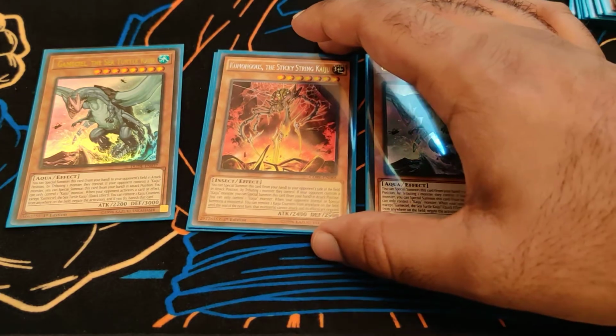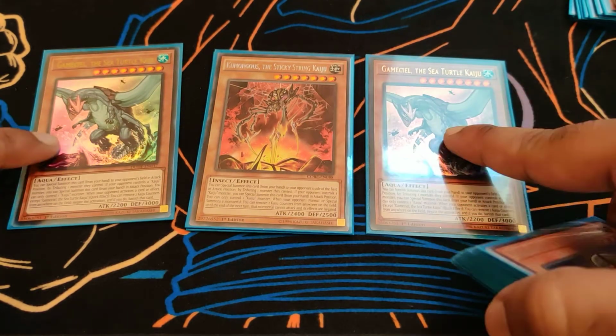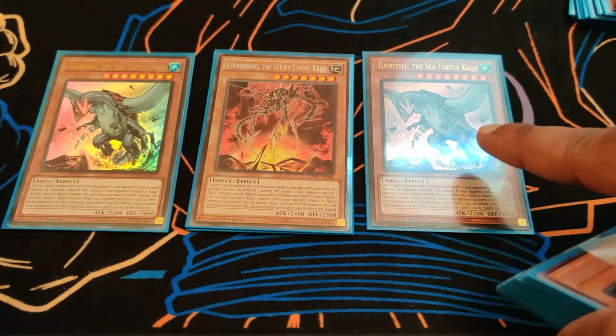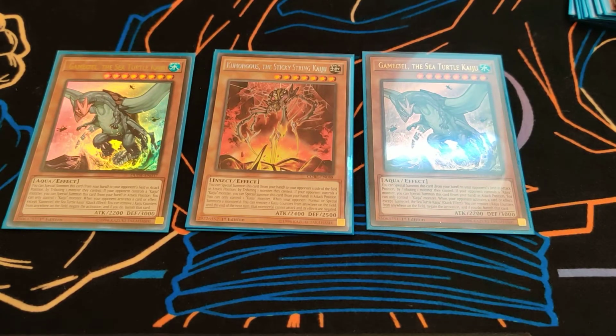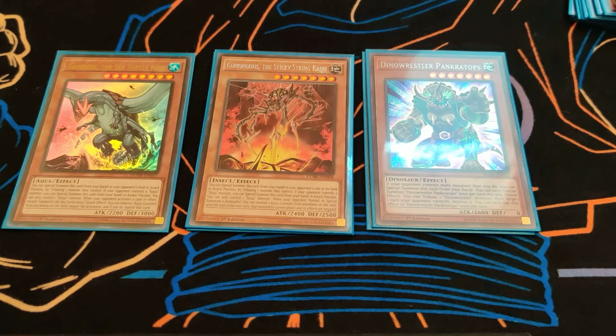I am running Interrupted Kaiju Slumber, so I got 3 different names, and I only max on this one. Not max, but run more of this one just because Gameciel is the smallest one. So just 4 Kaiju should be enough. And then the last monster is Pankratops, giving us 25 monsters.